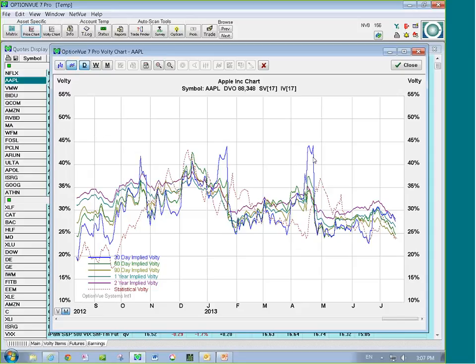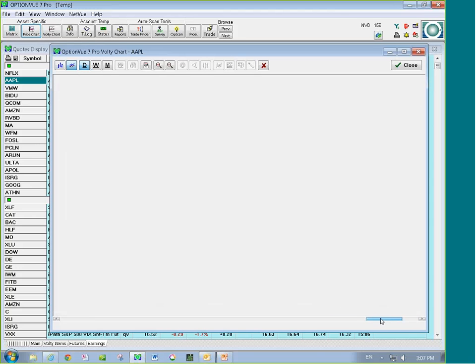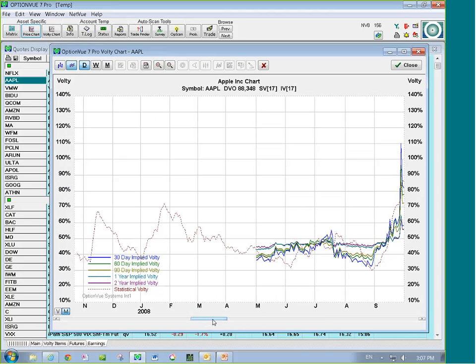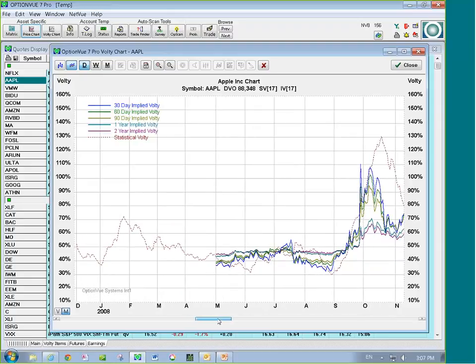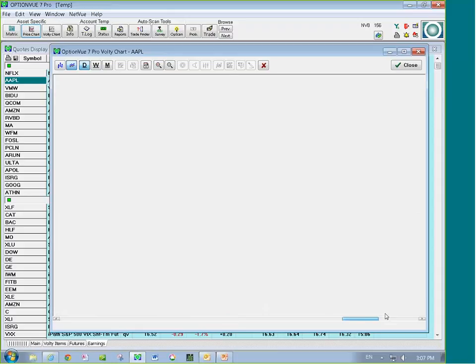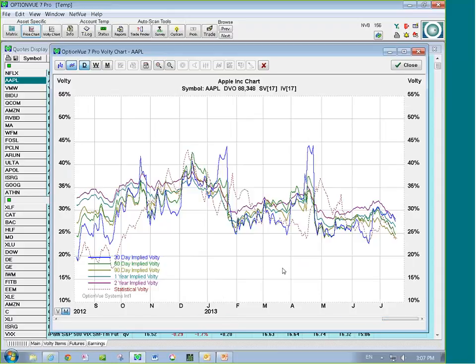The blue line represents near-term volatility, the 30-day. Then the green line represents 60 days, and so on. We've got terms all the way out to long-term 2-year implied volatility. So this has been gathered on all of the assets that we represent here at OptionVue, everything that has options, all the way back to 5 years ago. So we have 5 years worth of data to use, and perhaps at some point I'll pursue deepening that history.